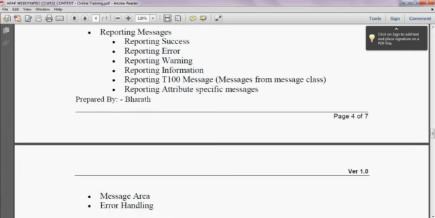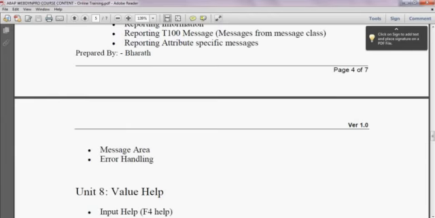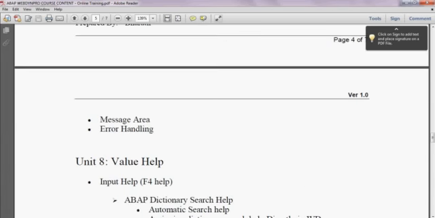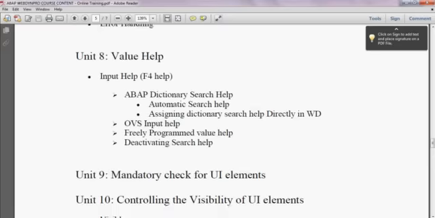It will highlight where exactly the problem has come, or the value you entered will be highlighted. So these are the different sets of messages. And to display all the messages in a particular area, we have the message area UI element. Everything will be covered in this topic.